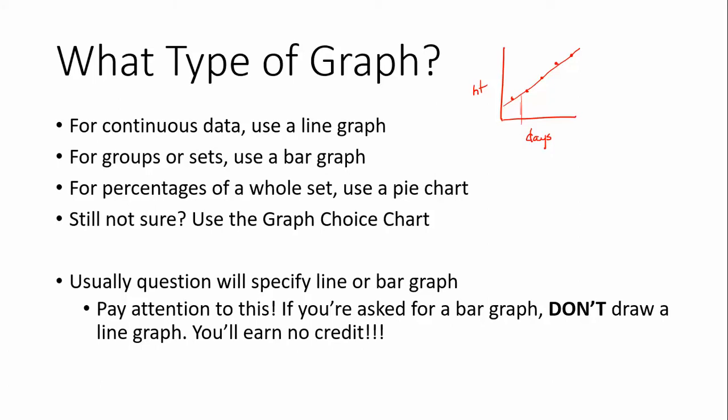You have to pay attention to this because I have had many students, both on tests in my class and some when grading the AP test, who were asked to provide a bar graph and instead drew a line graph. And even though everything else was correct, they weren't awarded any points for it. So be careful about this because you usually have at least 1 point on a graphing question come from actually plotting the data. And if you do the wrong type of graph and they've told you which type of graph they want, you're not going to earn that point. And every point counts. It could be the difference between a 2 and a 3, or a 3 and a 4, or even a 4 and a 5.